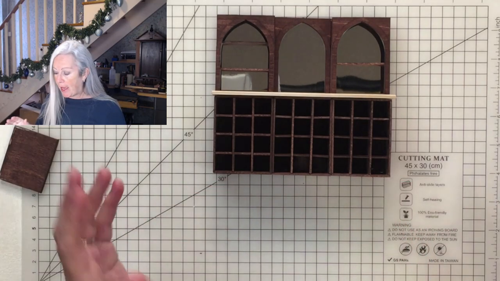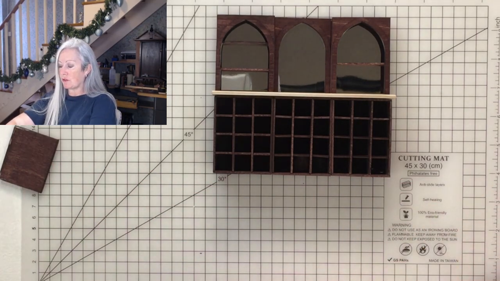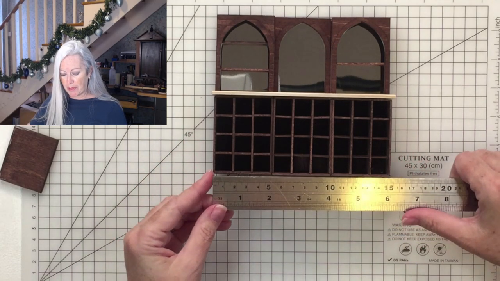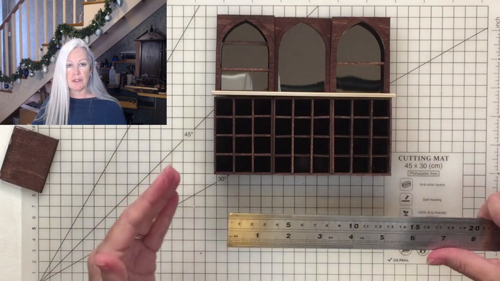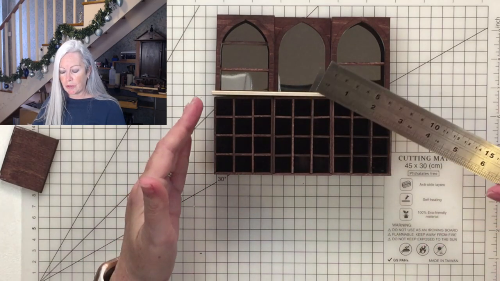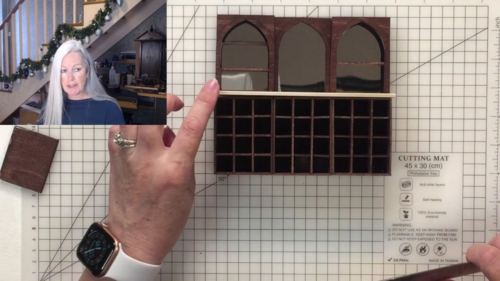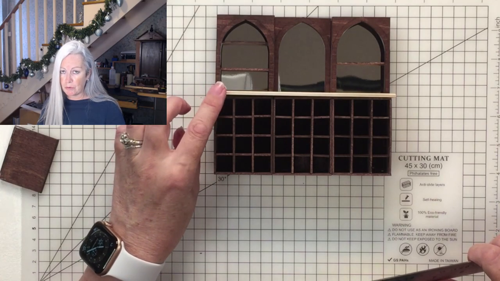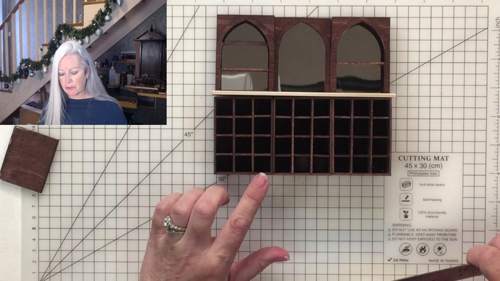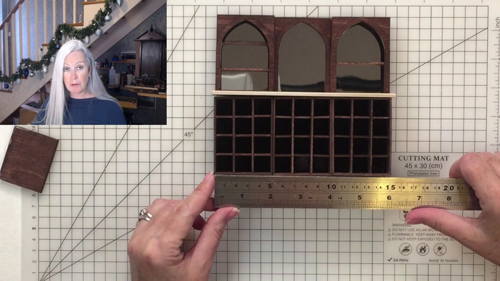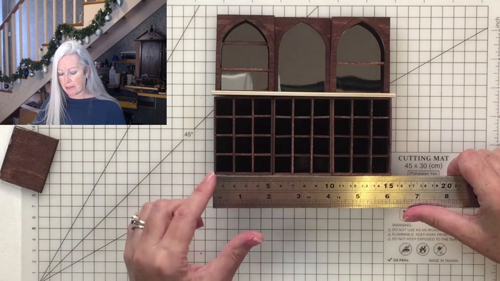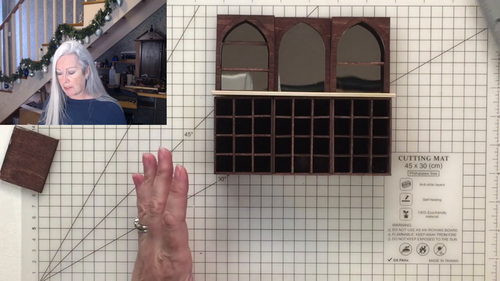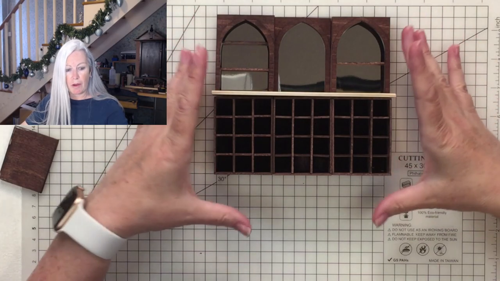That one won't stick out, that's just to sort of finish up the bottom of these. All you need to do is I think it's much better to wait until you've glued this and then measure. You can hand cut it or you could cut it on your Cricut. This is a bit thick for the Cricut so that was hand sawn. If you were just going to do another layer of basswood, you could absolutely do a rectangle in Design Space with the dimensions you want and cut those out.